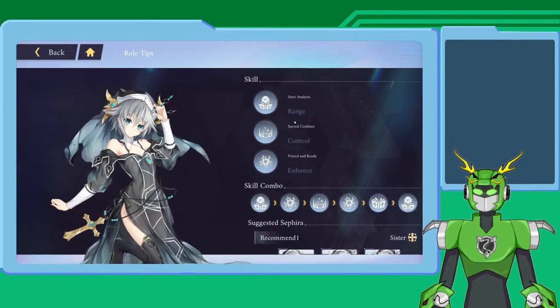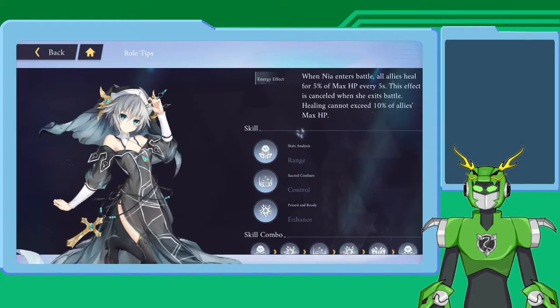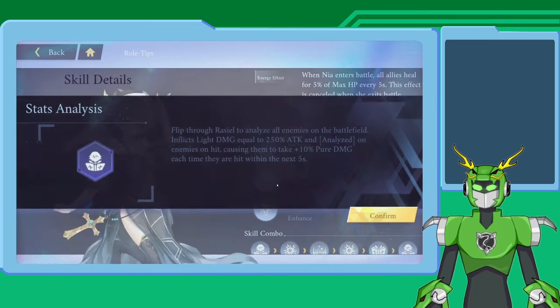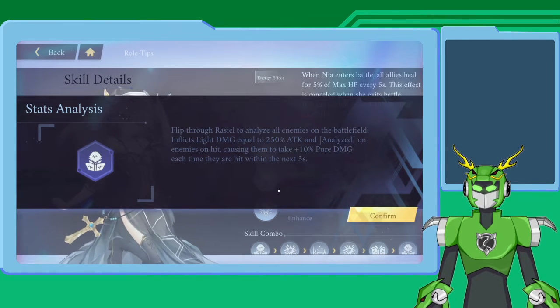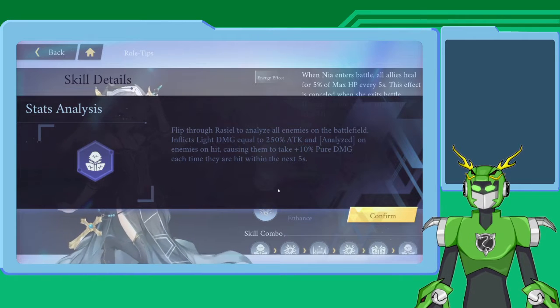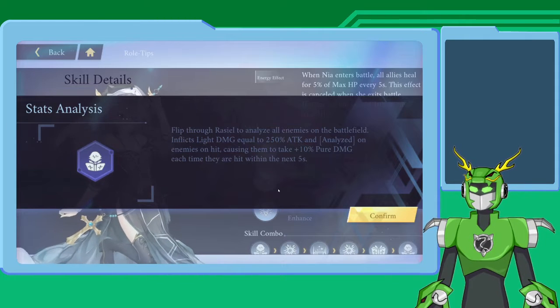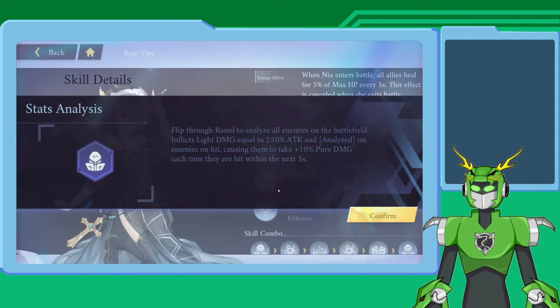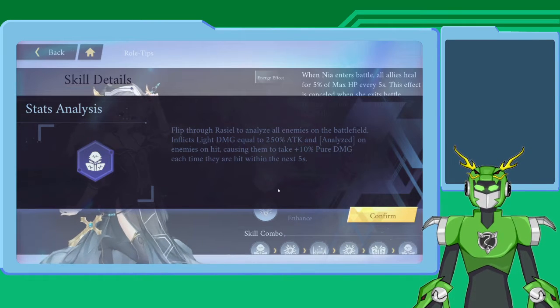Okay, her three skills? Alright, so stat analysis. Flip through Raziel to analyze all enemies on the battlefield. Inflict light damage equal to 250% attack and analyze on enemies on hit. Causes them to take 10% pure damage each time they are hit within the next 5 seconds. So pure damage is damage without taking account of defense.